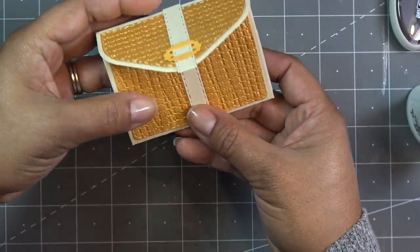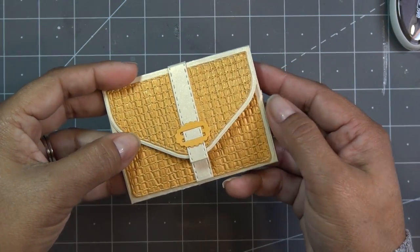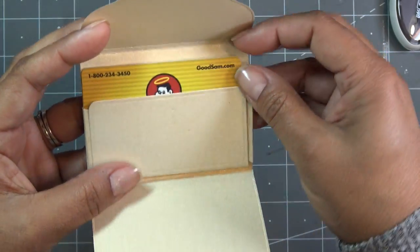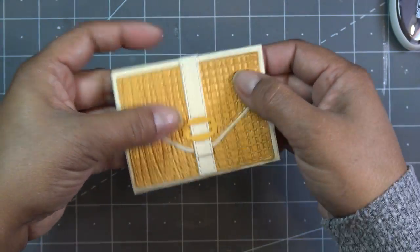All right, I'm gonna wait for that to dry and I'll be right back. Okay guys, so there's our little wallet. Super cute, and I haven't even decorated with any of the sentiments or anything like that yet, so really adorable. And you can open it up, and of course your gift card would go in there. I don't have one, so I'm just gonna put this card in there. You can put money in there, whatever else would fit in something like this.